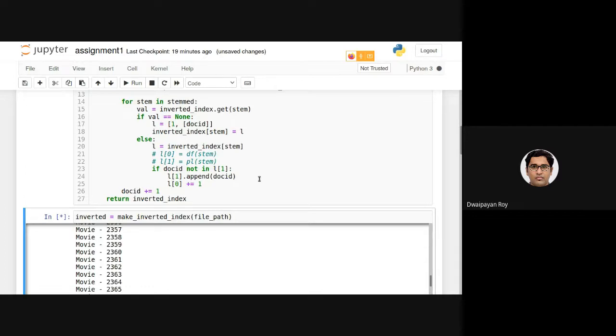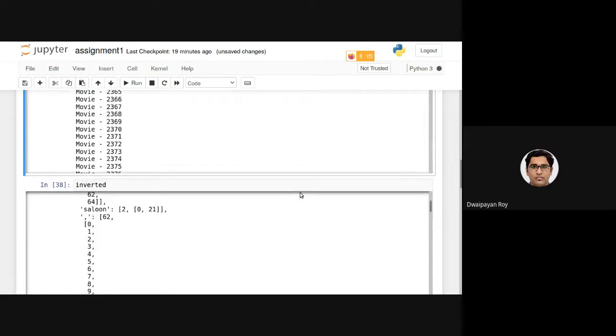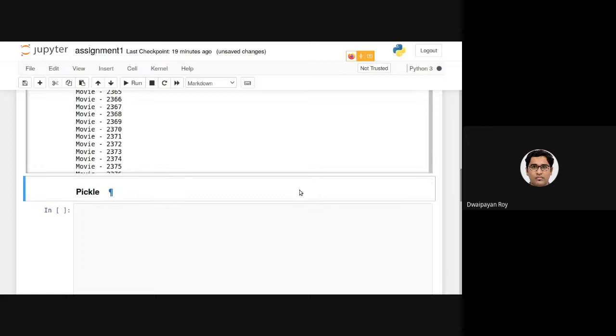For doing that, there is a concept called pickling. Using pickle, we can store a data set or an entire data structure from our memory.